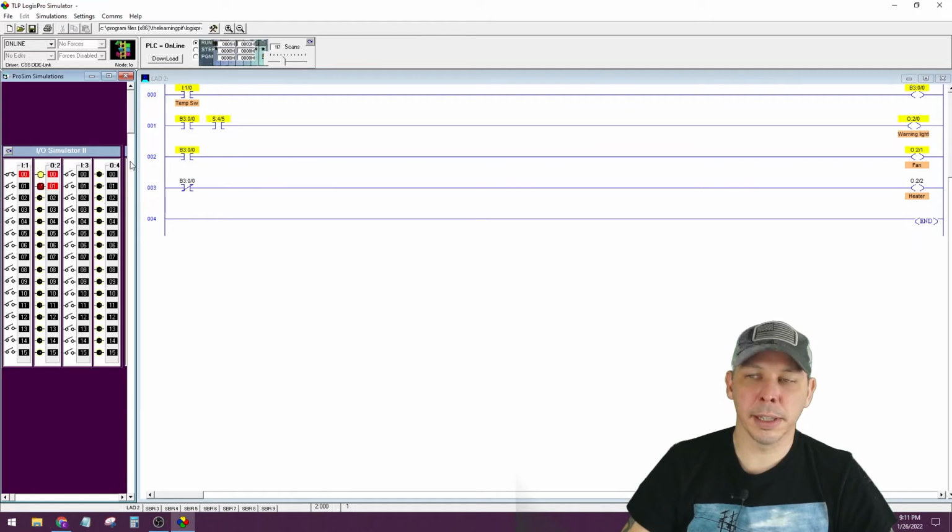So it overheated. We have a warning light letting us know. We have a fan that kicked on that's blowing on it to cool it down. And also the heater got cut out because it had a normally closed associated with that bit right there that opened up and killed power to the heater. So we turned off our heater, we turned on a fan, and we have a warning light saying that it is overheated currently. And that is all through this.